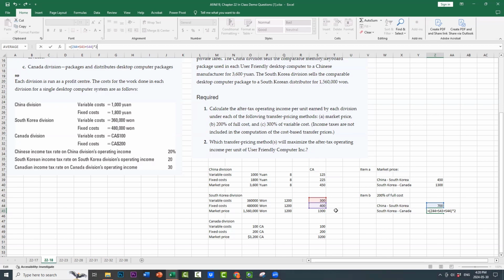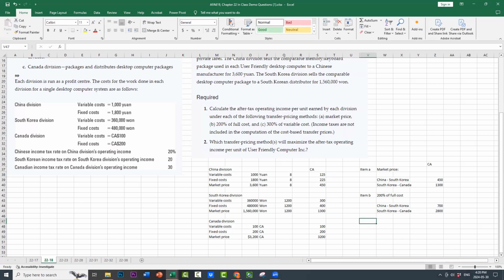Now, why am I including the 700? Because these two costs right here are only the variable costs and fixed costs from South Korea division, what the South Korea division is doing. But on top of that, Canada will have to pay the $700 because that $700 is going to be transferred to South Korea. South Korea is going to pay it, and then they're going to transfer that charge to Canada. So in this case, it is $2,800. This is all Canadian. I want to remind you that this is all Canadian.